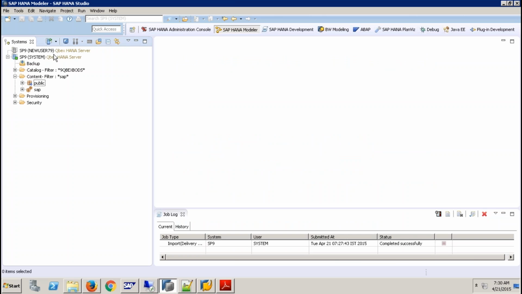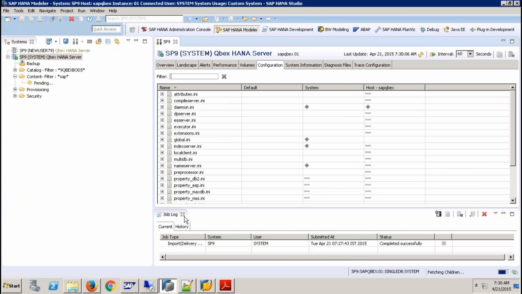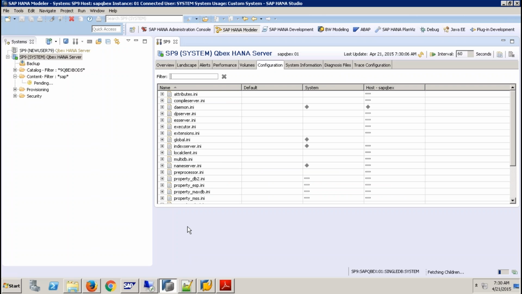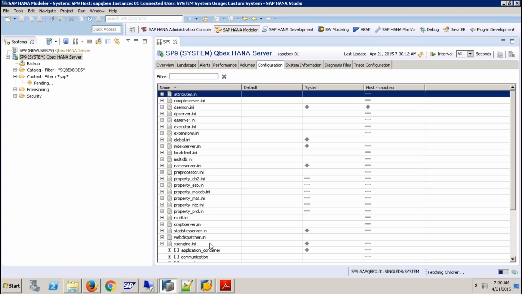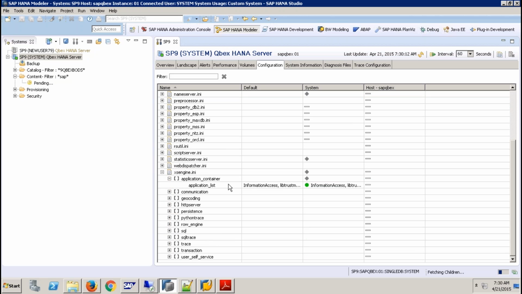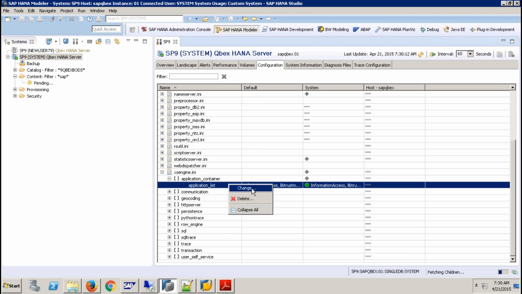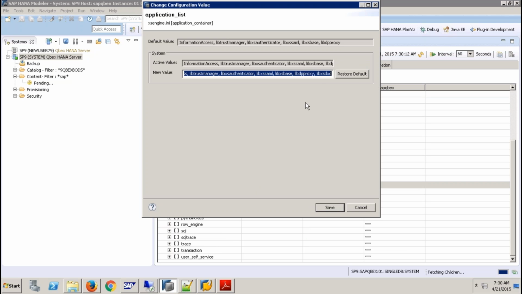So how do I get in? Get into Administration, Configuration, Access Engine.ini. Then you'll have application container. Here in the application list, you'll have the list of applications running on Access Engine.